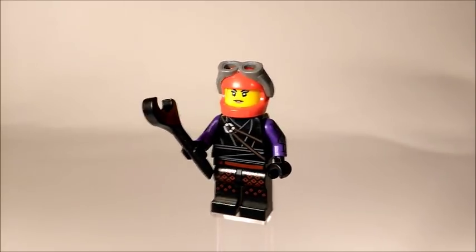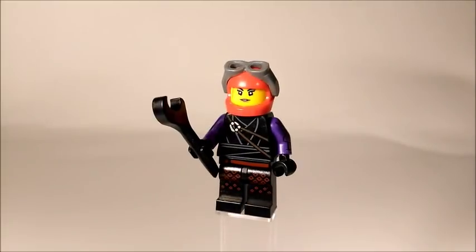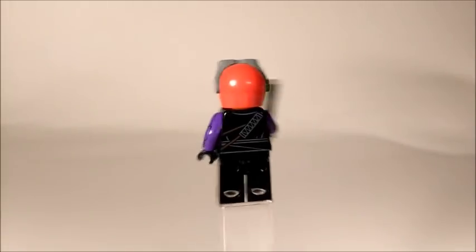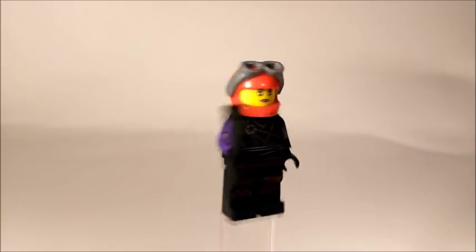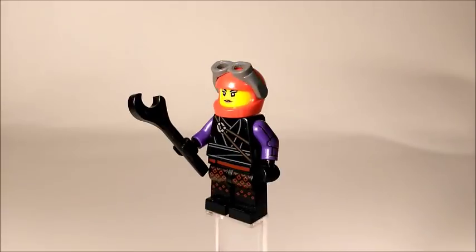So here is another one of the biker gang, or whatever these characters are, but this one isn't really one that was in the sets at all. This one I just kind of made up myself and got a little bit more creative with it, because a lot of the normal biker guys are very similar, so I decided to change it up a little bit and make my own, and I think it turned out really good.